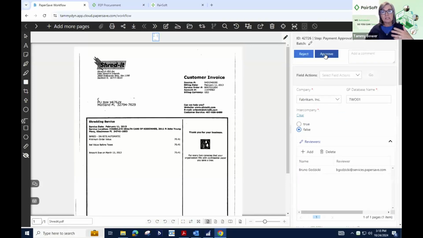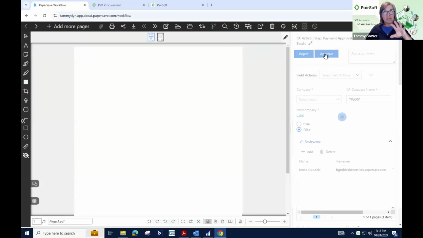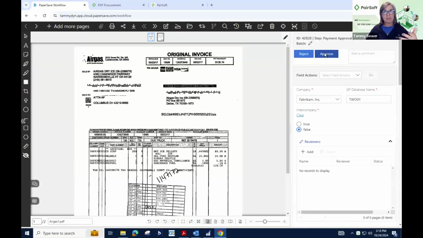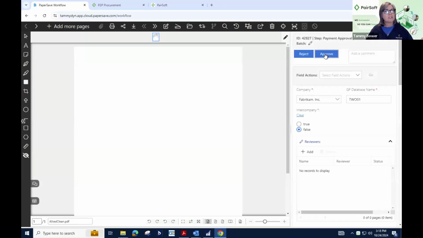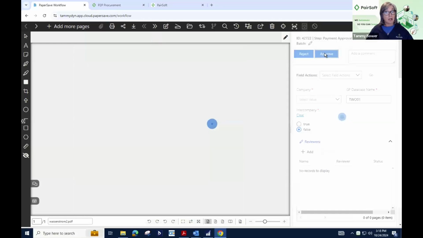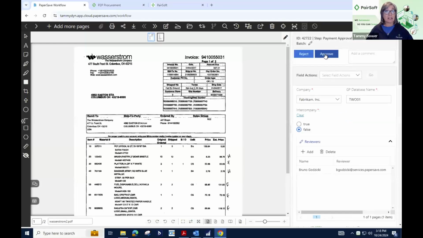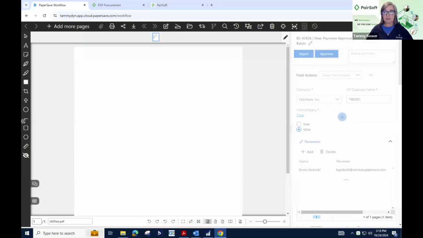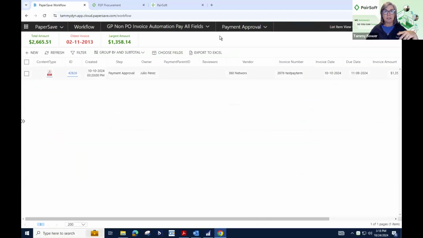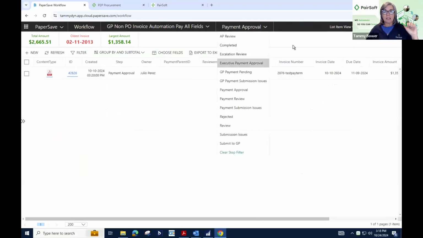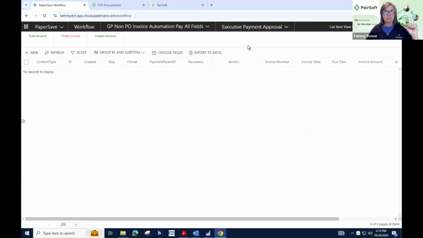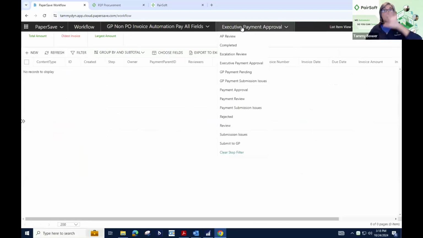So there is a validation that happens when it goes over to the payment solution. They're making sure, hey, is this really a vendor? Do we have all the payment banking information or how they like to be paid? We're going to send all of these over. Well, we'll leave one in there. And I don't think anything goes over to executive. No. But the data now is over in the payment solution. PaperSave Pay is validating all of that supplier information.